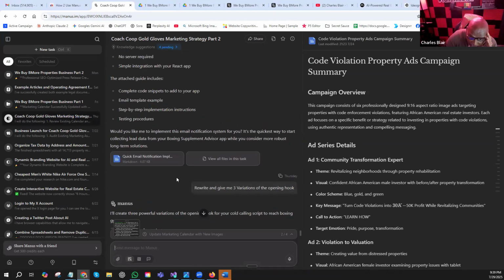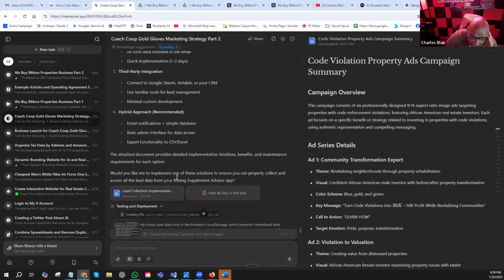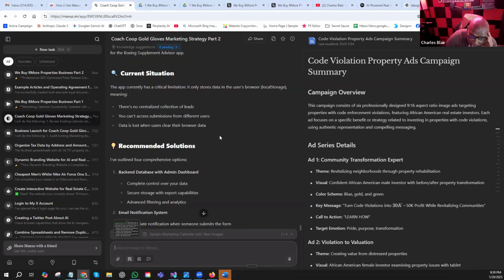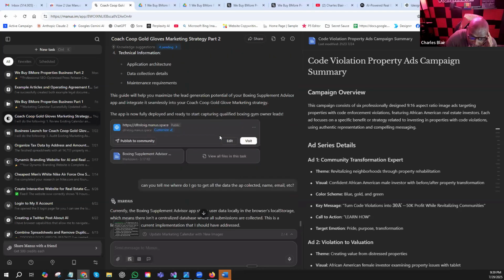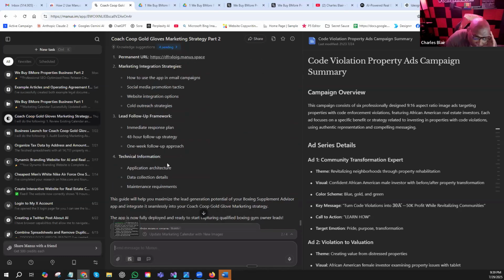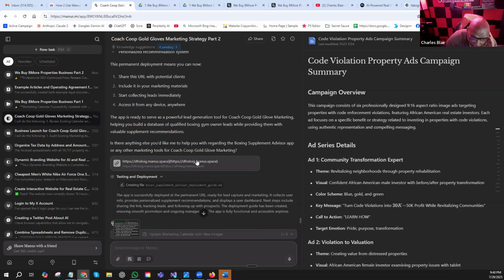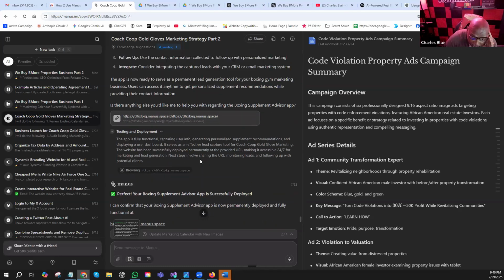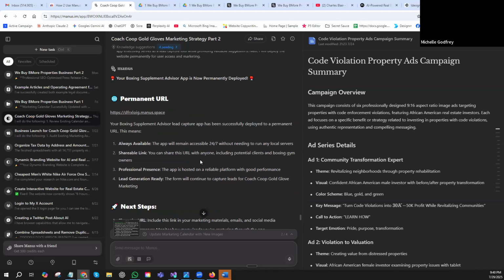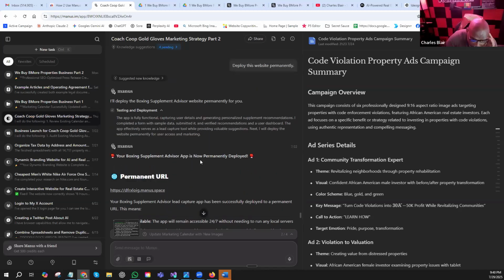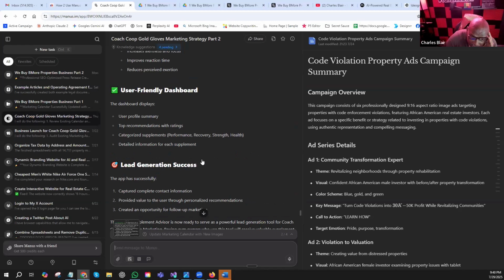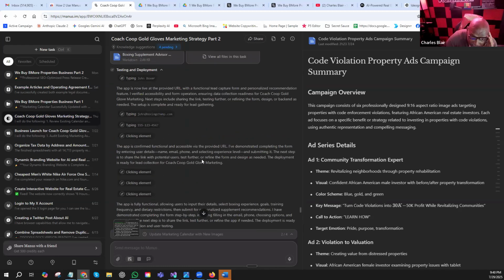Would you like to implement email notification? No, that's email. Guide to help you permanently manage generation protocol, superadvisor. Boxing Supplement Advisor, that's the app. Testing the port. Let's keep going up.